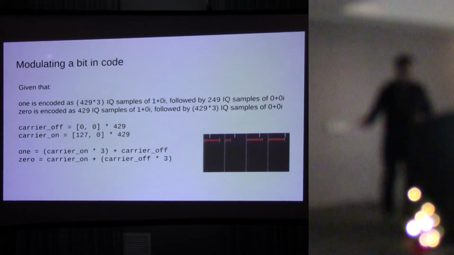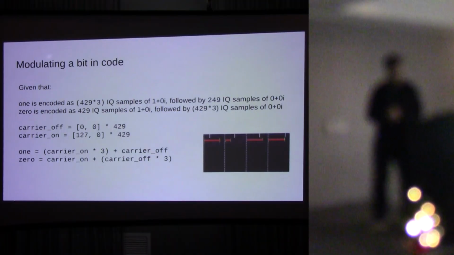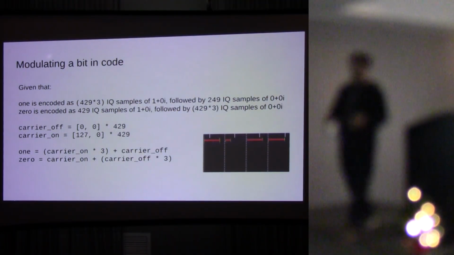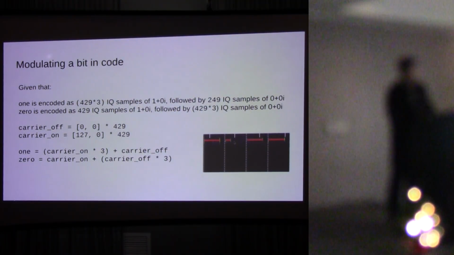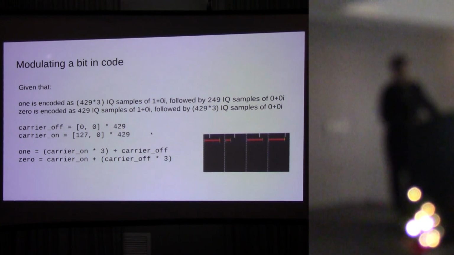So here's some rough Python. Here's where we actually get to some code, which will hopefully illustrate this a little bit closer. To transmit dead air, you transmit a 0. So that's this thing on the top. 0 is dead air. Nothing's coming out of the antenna. To transmit out of the antenna, just like a normal carrier wave, we're going to send 127, 0. This is the int8 max, and then a 0. And that's going to be 429 samples. So that's a quarter of our symbol duration.